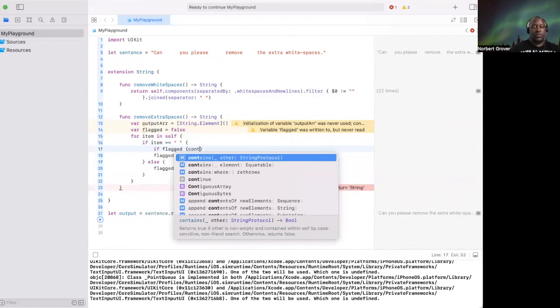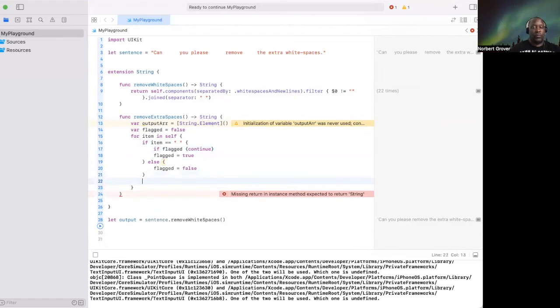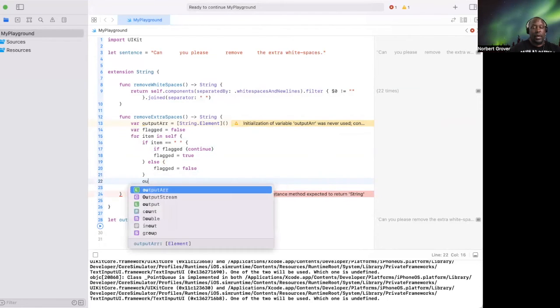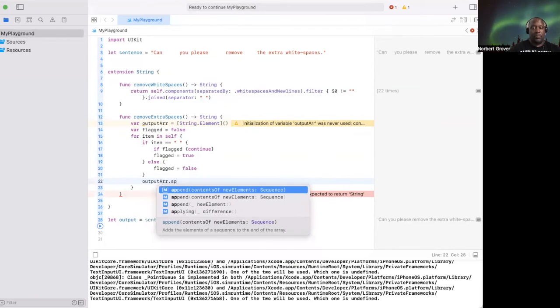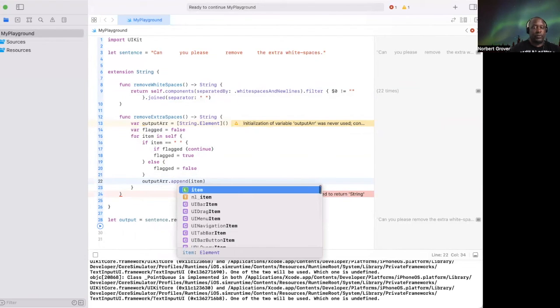Continue, continue, right? Then we're going to say output array dot append our item, right?